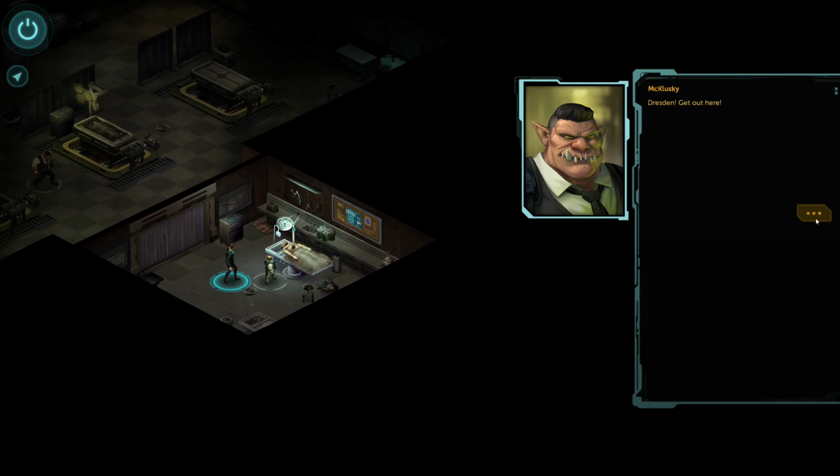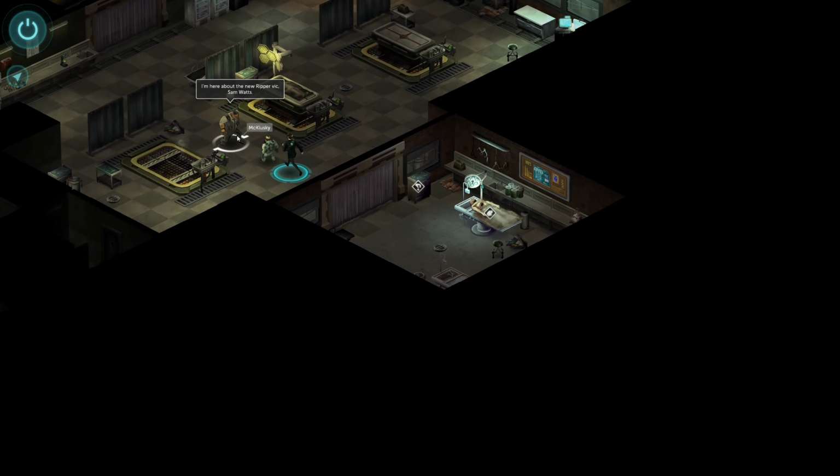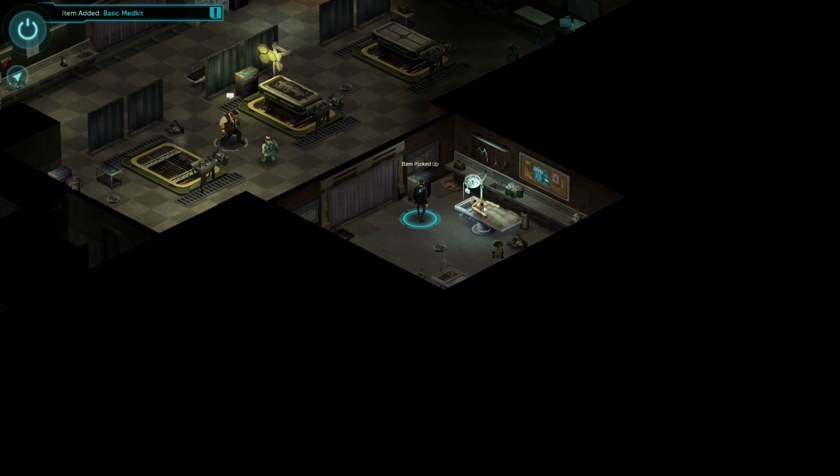Dresden, get out here! I'm here about the new Ripper victim, Sam Watts. Let's just try and get as much evidence and items as I can before I do anything.